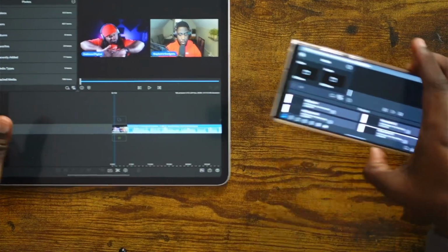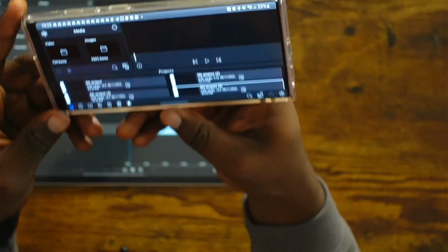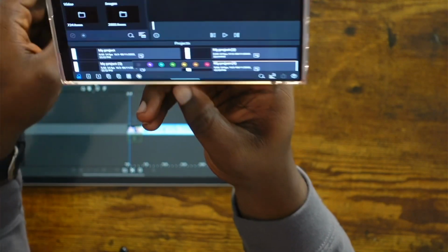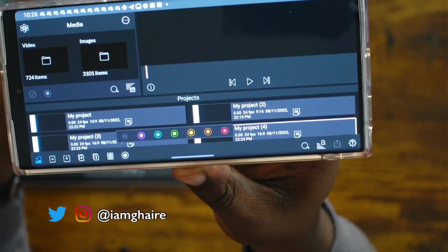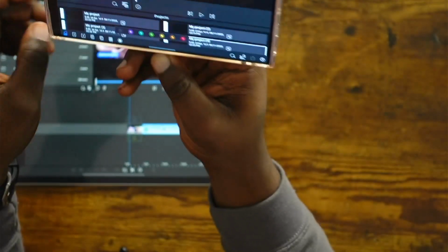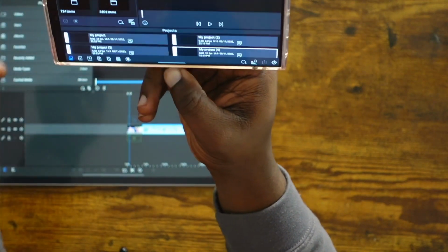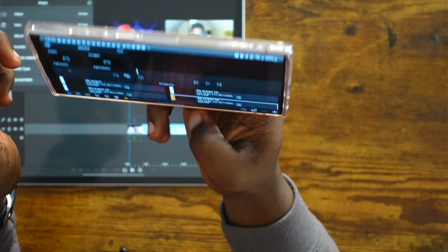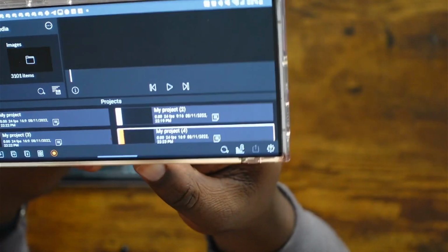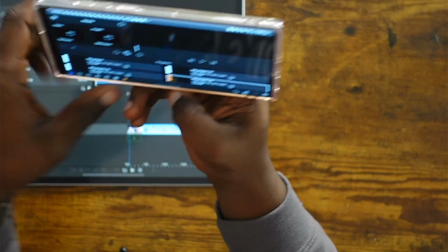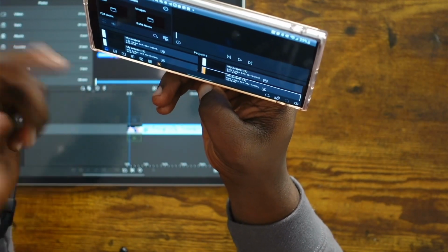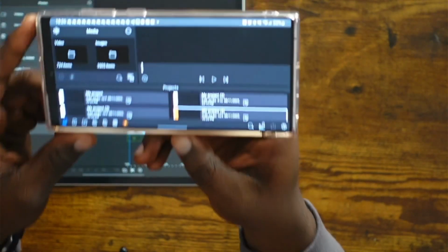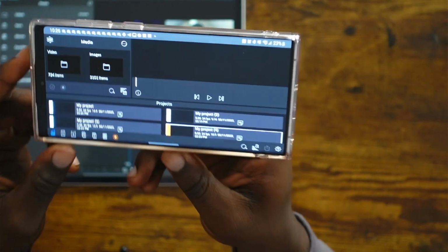Let's just go to my Galaxy S22 Ultra now. So I'm on the project screens, and it looks like you can color code these projects here. I did not see that on iPadOS. I don't know if that's something they're going to bring to iPadOS later. I don't know if this is like a more updated version of LumaFusion or what, but it does look like I can color code my projects. Let me do orange, and you can see I get a little orange marker right there to separate my project. It may be because the pictures aren't showing here as well, but again, I'm not sure. I'm not really a professional in video editing or anything. I'm just showing you guys my first impressions.